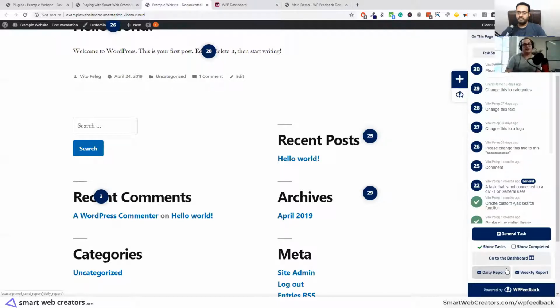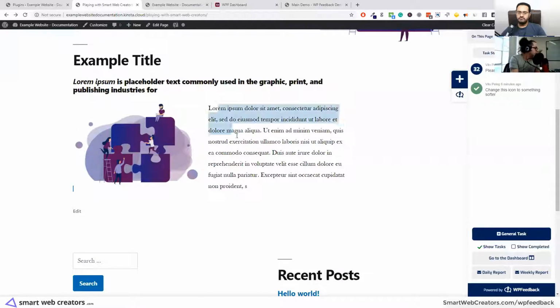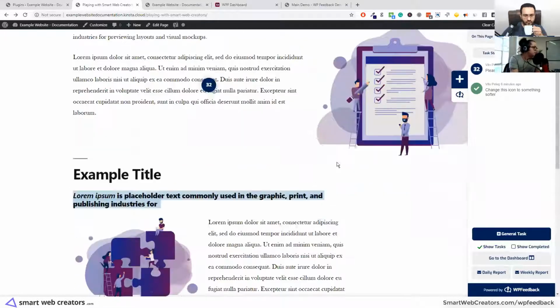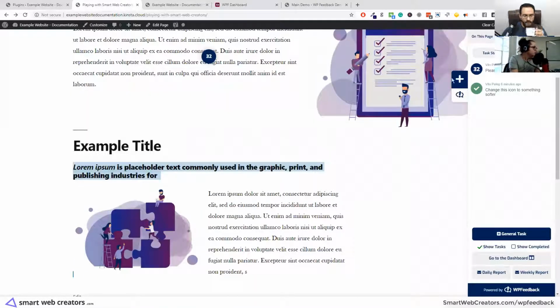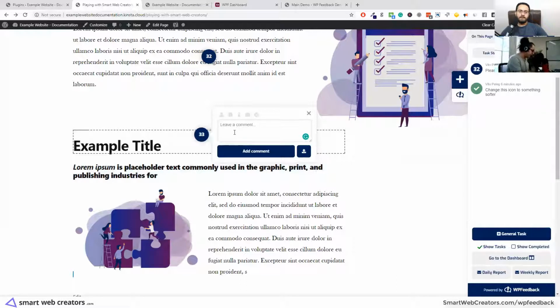So, for example, let's say I've done the entire design, or even content, asking for some content. So let's say I'm working on this website, and as you can see, we've sprinkled some lorem ipsums all around. And now we need to get the content from the client. So I can just click this and ask for some stuff. Please let me know what title we should have here, right?